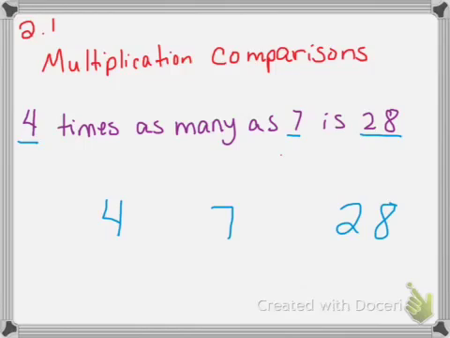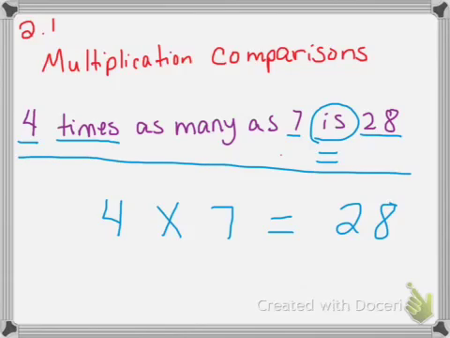Then I'm going to look and see some keywords. I see the word times. Well, times to me can't be in anything else but multiplication. So 4 times 7, then I have this word right here, is. Is is a special word because in multiplication problems and really anything else, this word is used to represent the equal sign. So I'm going to put my equal sign in there. 4 times 7 is 28. That's the exact same thing that's written up here that says 4 times as many as 7 is 28.